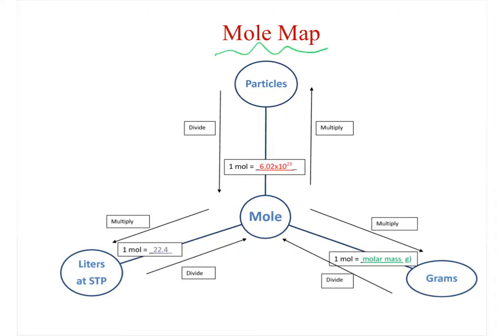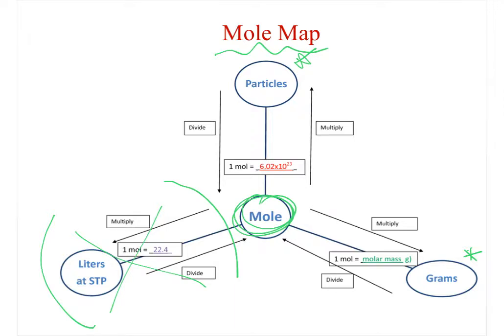This is called a mole map. Some people find it useful and helpful, and others don't. We aren't going to talk about this branch of the mole map for another bit, so you can ignore it for now. I'm going to show you how to use this map in case it's useful to you. So again, moles is in the middle of everything. So let's say that you're given information as grams, and they're asking you to go to particles. So you follow the arrows in the direction you want to go.